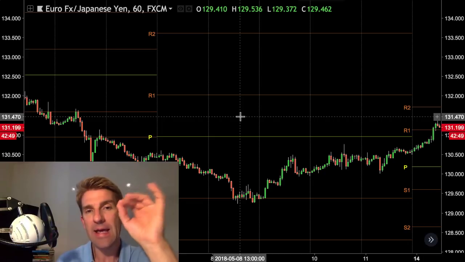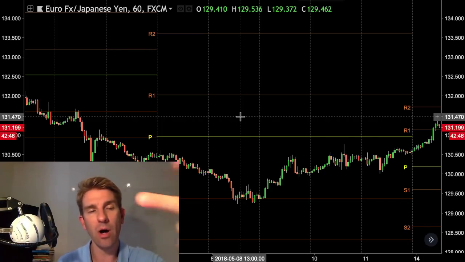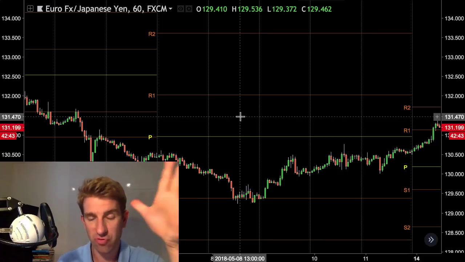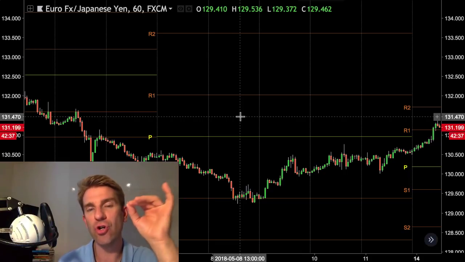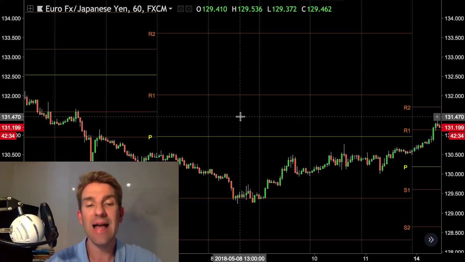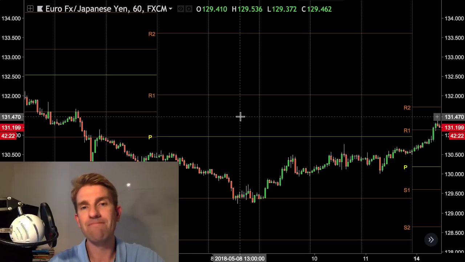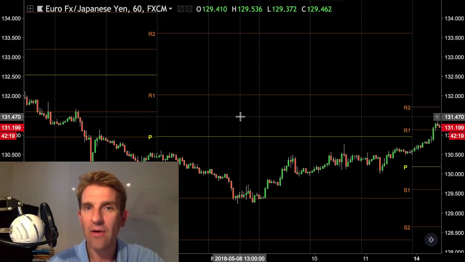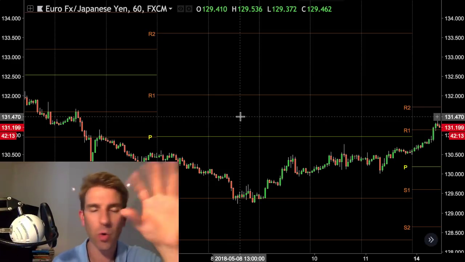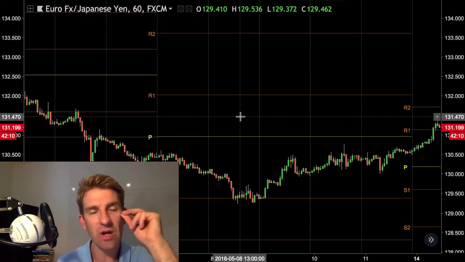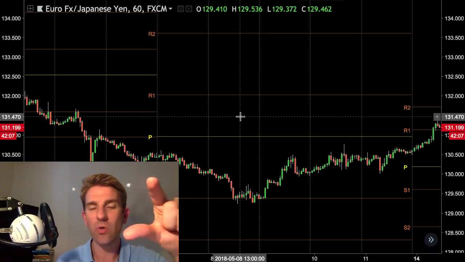So the idea is, and we're going to use pivot R1, R2, S1, S2, if price approaches one of those levels and we get an exhaustion or change in sentiment type candle at that level, we are going to take the counter trend trade. Very simple strategy, very simple rules. You can see we're not going to get this very often, but when we do, it's going to be very powerful. And also guys, we can quantify the risk, which is what I love with strategies. Good strategies to me are ones where you can quantify the risk like that. You don't have to overdo your thought process. There's the quantification of the strategy.